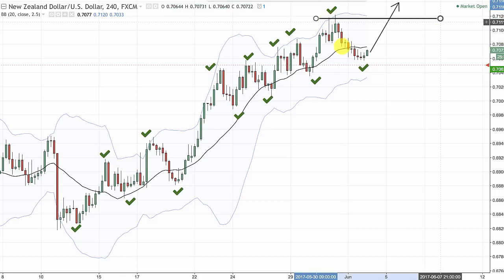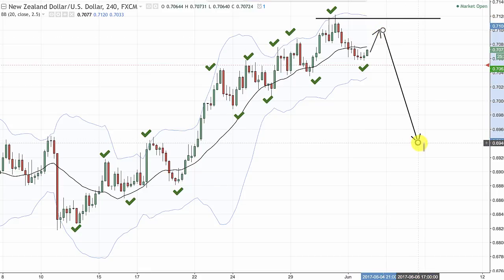So here's the previous high, and if this level breaks, then we are very likely going to continue the up move. But if price is failing to break the highs, if we get a lower high, then there's a high likelihood that we are going to see a downside reversal, or at least a ranging market and an end of this previous uptrend.